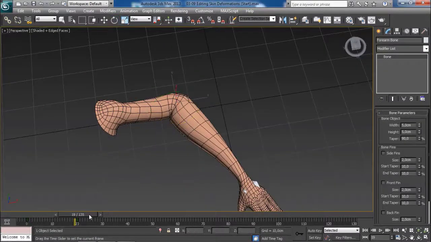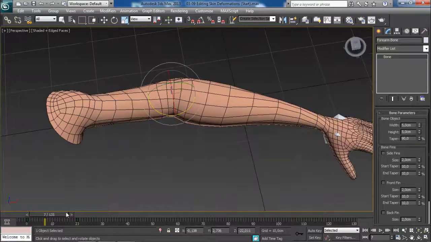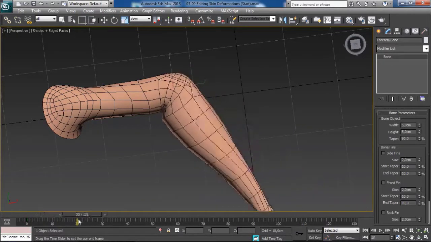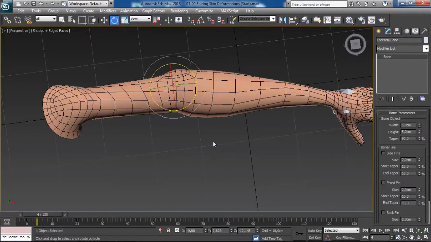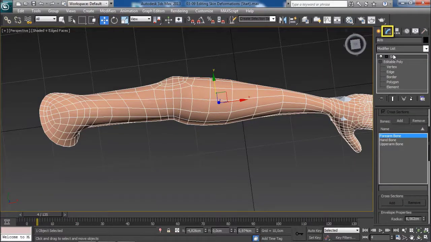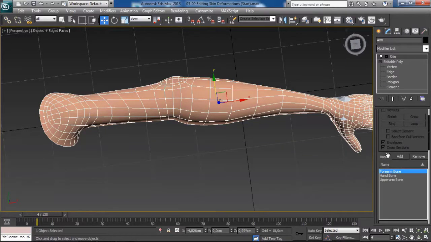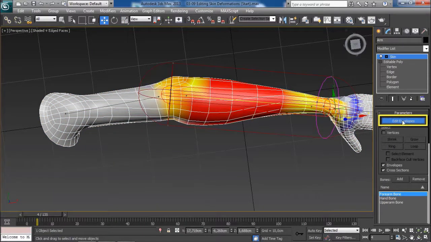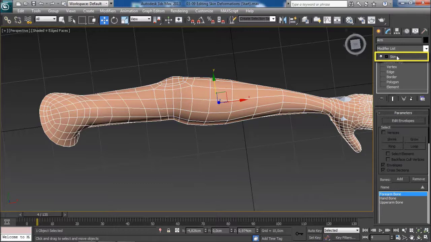This is looking much better than previously. Now we can work more effectively on fixing this issue we are getting in our arm, okay? To correct this issue in our arm model, it is just a matter of selecting our arm model, then from the modify tab under the skin modifier, we want to enter the edit envelopes mode. We can do that either by clicking on the edit envelopes mode, just like so, or by clicking on the skin modifier name itself. Both do the same thing, so let's go ahead and click on the edit envelopes mode.